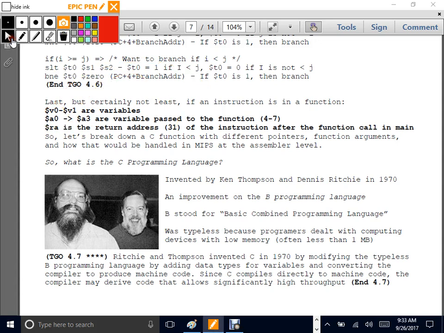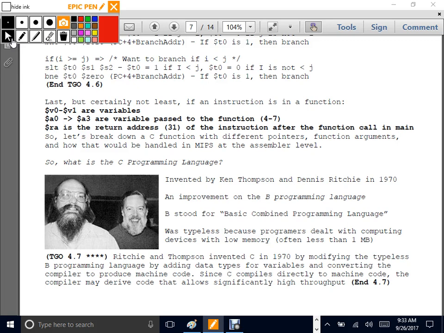But first I want to describe what C programming actually is. So these two handsome gentlemen right here, this is Ken Thompson and Dennis Ritchie in 1970. These are the two people that invented C. Before that there was the programming language B, a typeless programming language, known as basic combined programming. The whole idea of typeless is that it was fully functioning on the machine level, meaning it was all zeros and ones. It didn't deal with integers, it didn't deal with strings, or all these things that you've worked with in coding classes in your C++ and your Java, right?